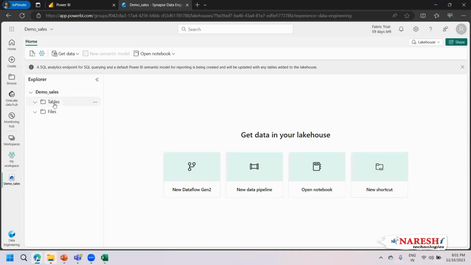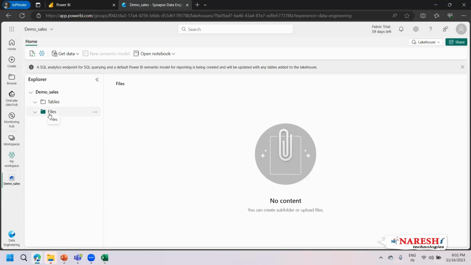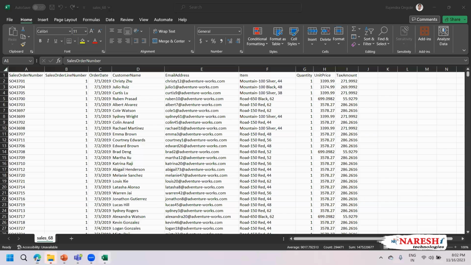Tables are nothing but structured information, so the data gets stored in completely structured form. But if my data is unstructured or semi-structured, how am I going to extract it? We'll use files. With files we are not sure; the data could be structured, unstructured or semi-structured. The current data is structured information in a file format. It is not a database, it is a file.